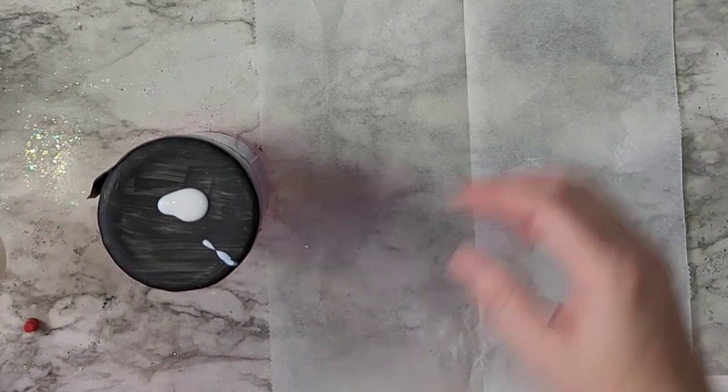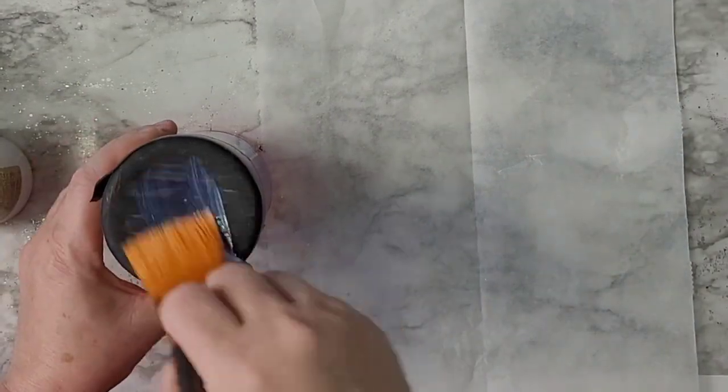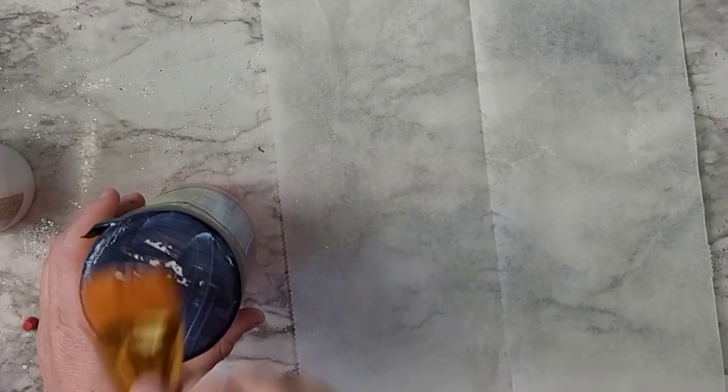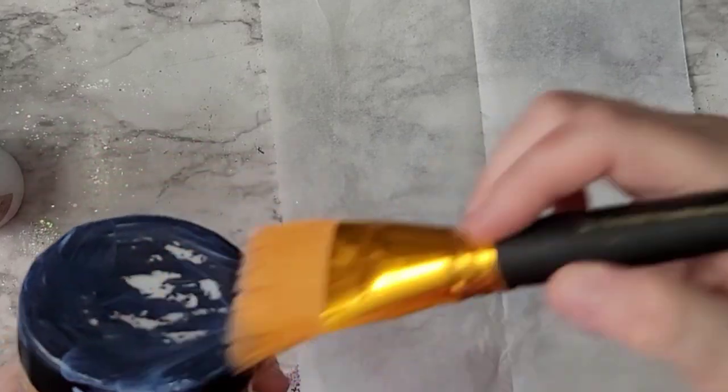So then once that paint was dry, which I thought it was dry, I put the glitter glue on top of there, and I don't know if it was the brush or the glue or the paint or what it was, but the paint started coming off. Now I have no clue as to why this happened.